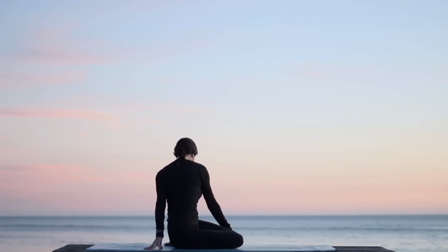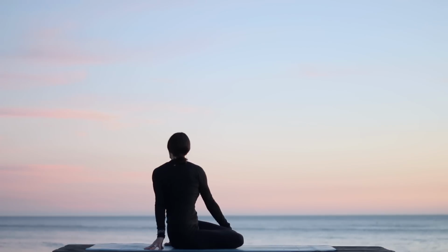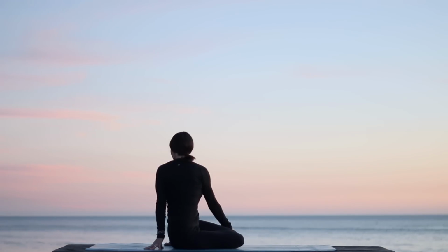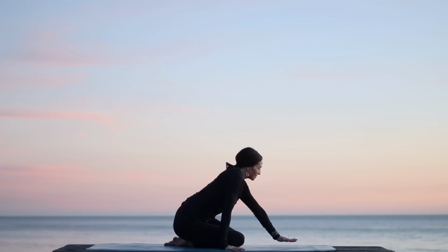Again, inhale, create length all the way up through the crown of the head, all the way through the spine. As you exhale, maybe gently twisting a bit deeper. This one's called Bharadvajasana. This is a modified version. We're going to do another version in a moment, but you can do this one again if the other version doesn't work with your knees.